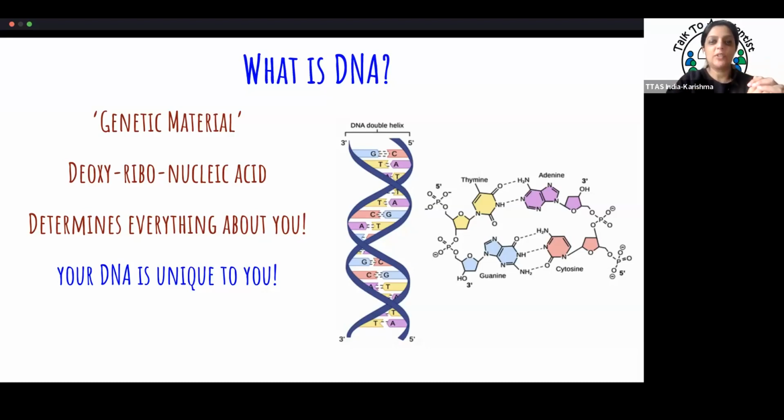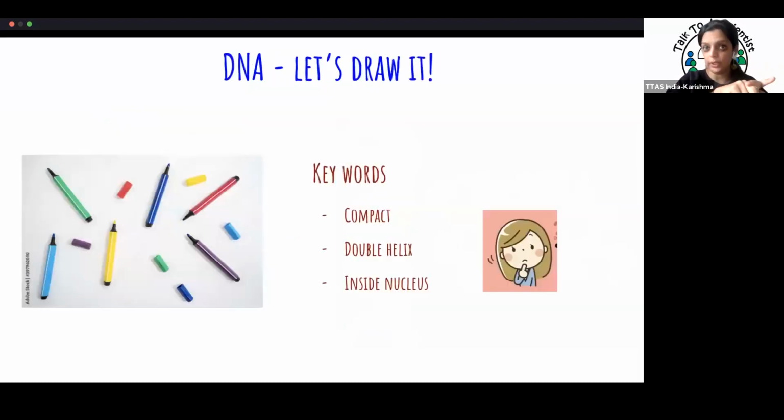All right, fantastic. So on that note of being marveled by DNA, we will draw it. In the next slide, what will you think of when you draw DNA in the nucleus, but not in the nucleolus? DNA has chromosomes. Think of it as compact. Think of it as a double helix and think of it in the nucleus. Let's all start drawing DNA now and we will then take a look at your DNA.